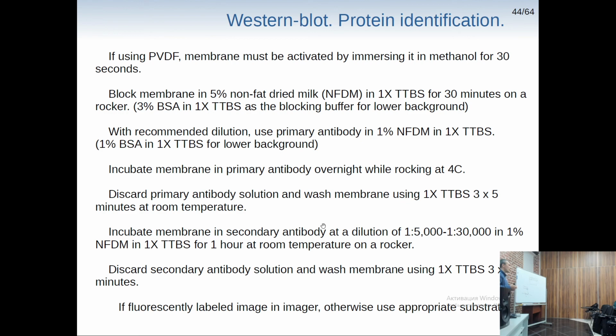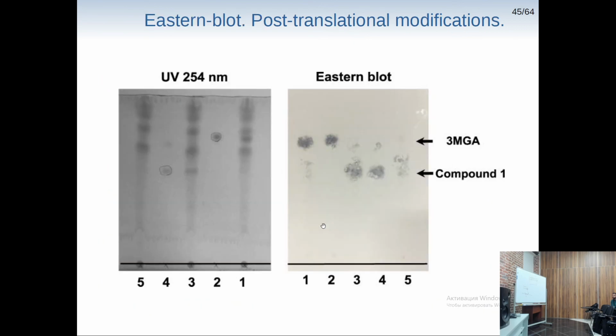If you are using chromogenic labeling, you will need to add some special chemical agents which can be converted by this enzyme into an insoluble form, and this insoluble form should also have some stain, and you will be able to see this stain on your membrane, and those patches will be the localization of your protein of interest. So that's all about Western blot.